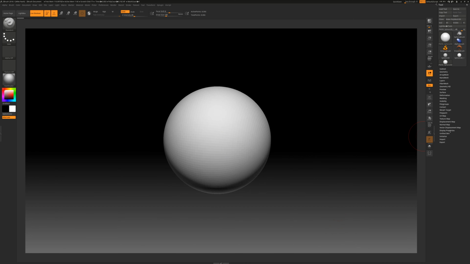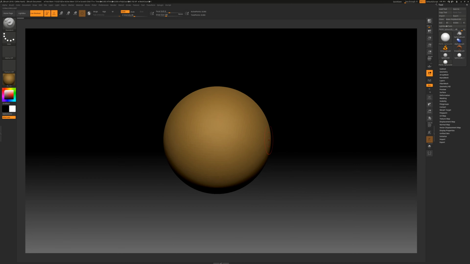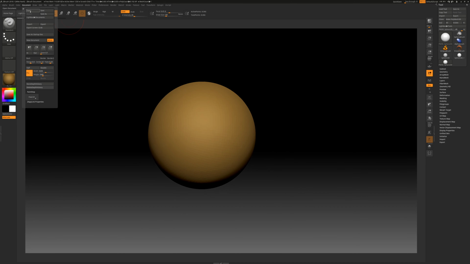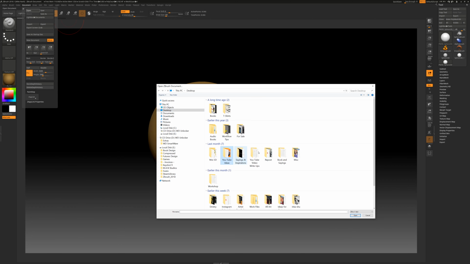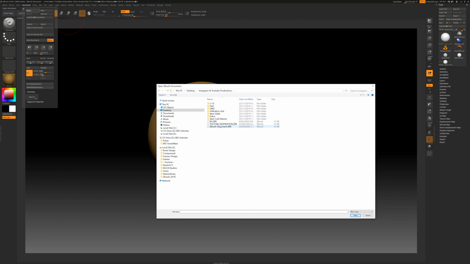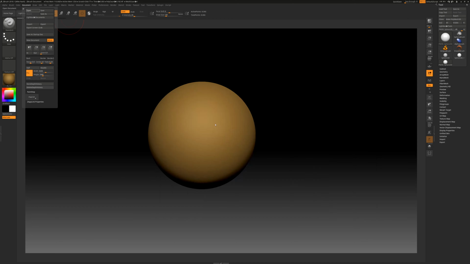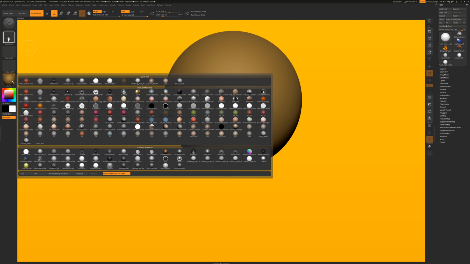So let's get started with the materials. Materials in here, you can change them. You can go here, and it is just fun, right? But let's load up a canvas that will make things a little bit easier. With the canvas, I just like to load in a YouTube canvas that is really just an obvious color, so it makes everything that I do really punchy, and that's how you do it.